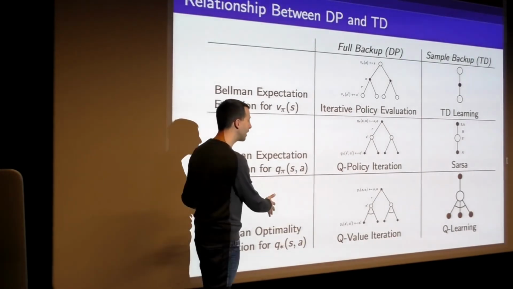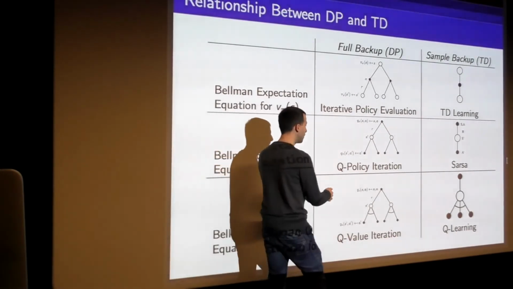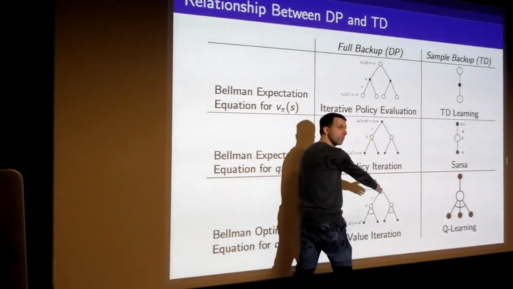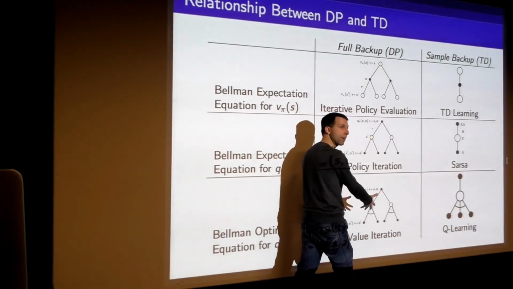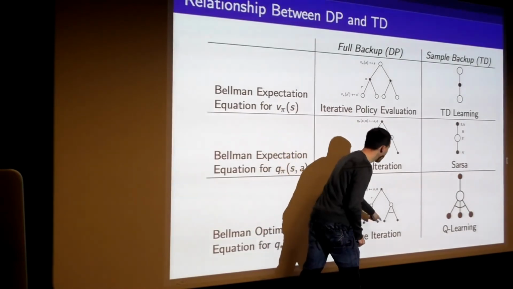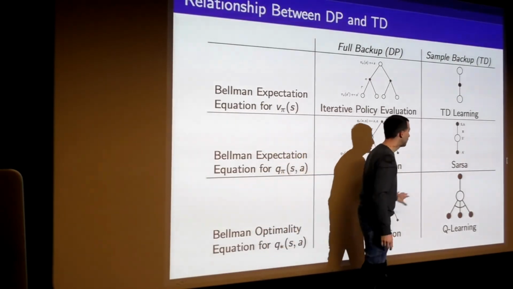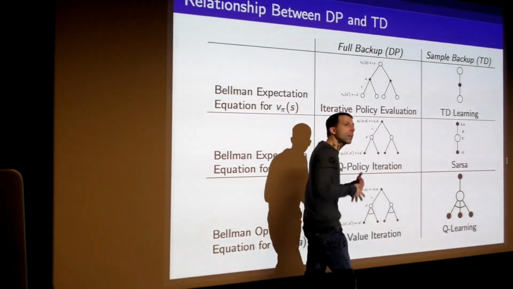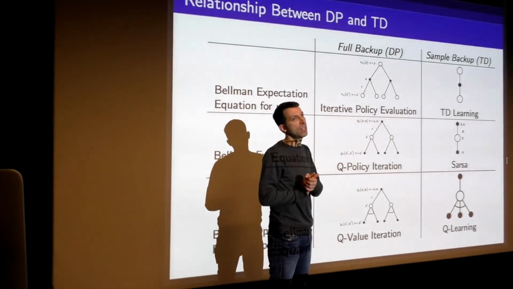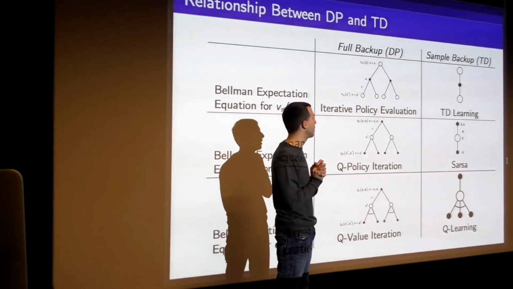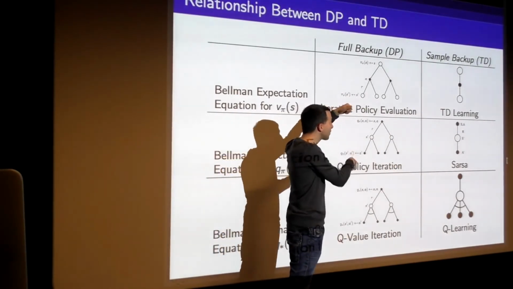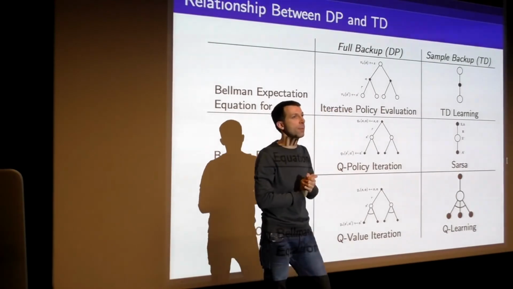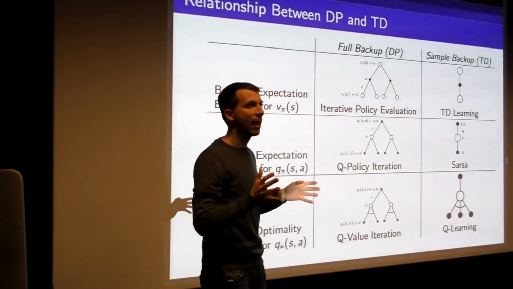And then finally, we can use the Bellman optimality equation for Q star. When you use the Bellman optimality equation, you can either plug that into value iteration, which is the dynamic programming method, or you can just sample your expectations to give you the Q-learning algorithm. So TD we can think of as samples of the Bellman expectation equations, or the Bellman optimality equations. They're doing a one-step sample of what would happen if you were doing dynamic programming. So that's just to tie things together.